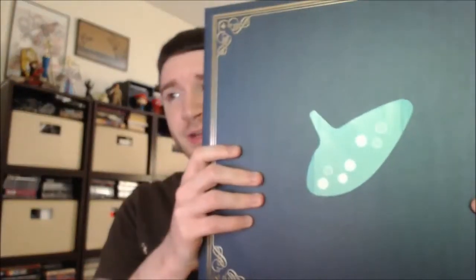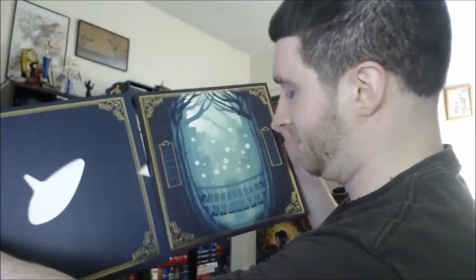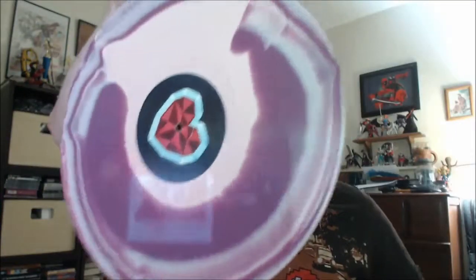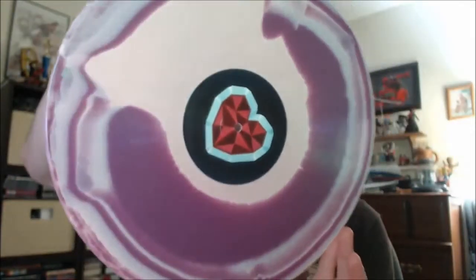This next one proves that it is all in the presentation. We have got the Ocarina of Time soundtrack put out by iam8bit.com. As you can already see, this is actual golden embossing on the cover, along with a golden embossed Triforce on the back. Pulling out the sleeve here, with the little Triforce edge, it actually reveals a picture in itself — each one being a sleeve holding the record itself. The record itself is also worth noting: they put a very unique approach on side one and side two. The first side has one piece of heart, the second side has two pieces, side three has a very cool swirly effect, and then the fourth piece of heart to finish it all off.